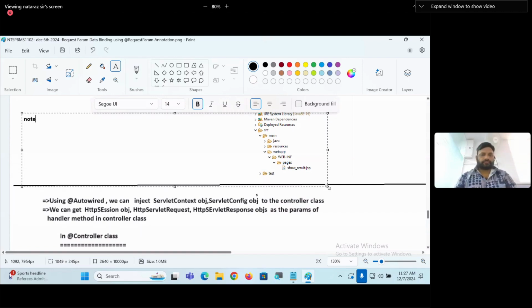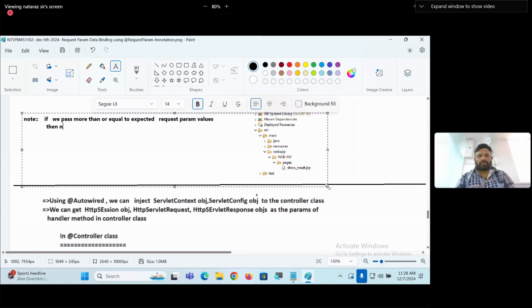Note: if we pass more than or equal to the expected request param values, then no problem.